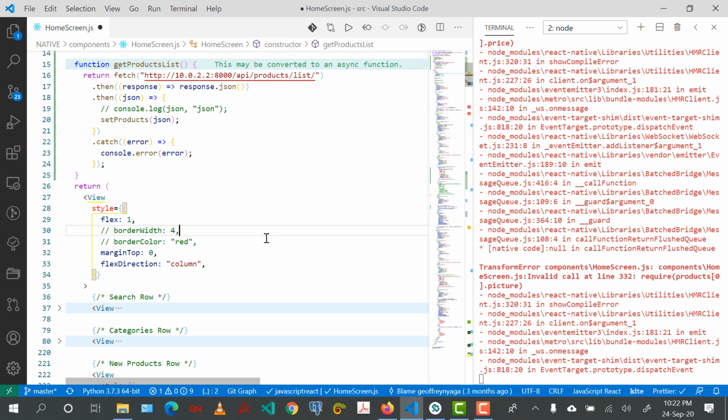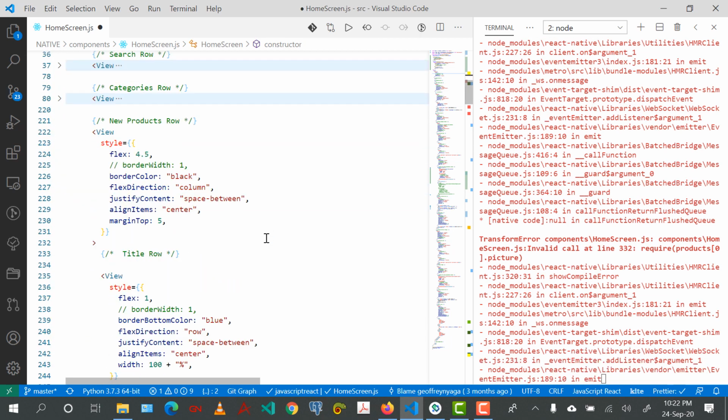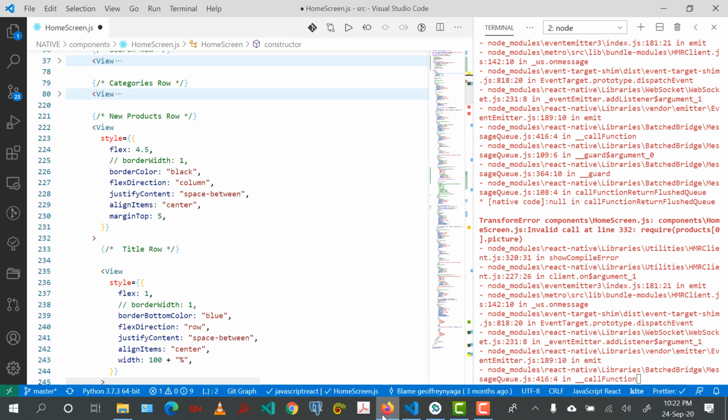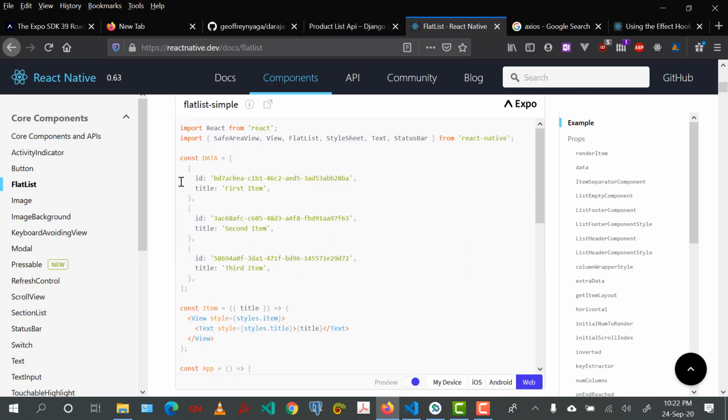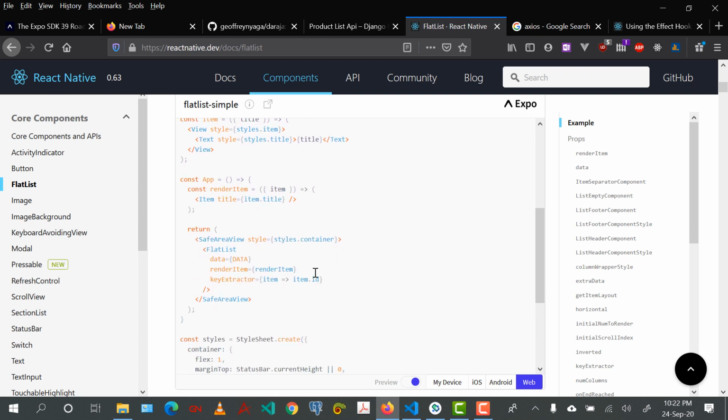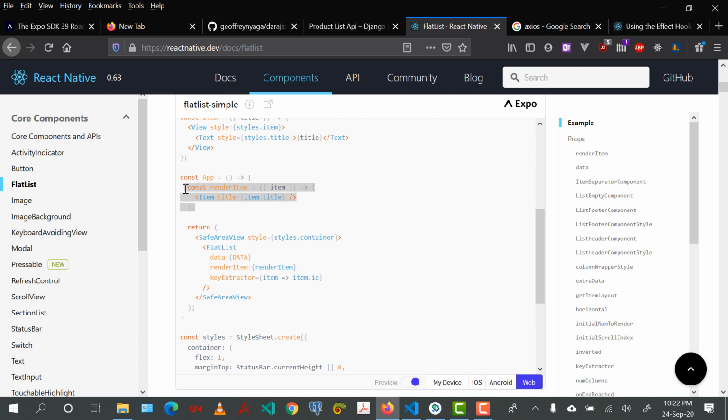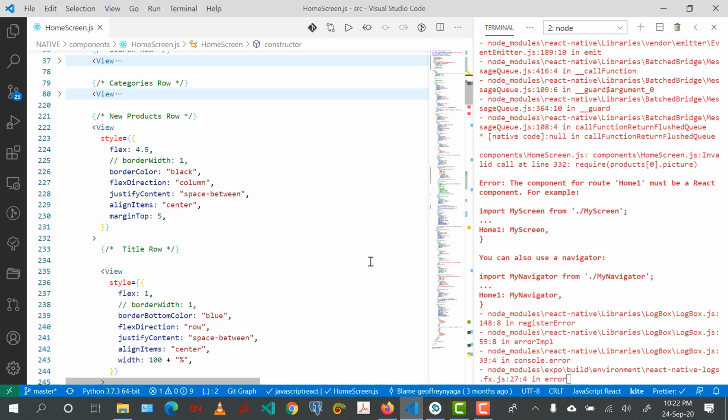So guys, because of time, what I'm going to do after this is implement this flat list and share it, because basically we need this data, which we have. This is what we've gotten from the API. We need to have a render item that takes an item and returns, in this case, the view. Then actually we'll just do that. It will just take 5 minutes. Okay.